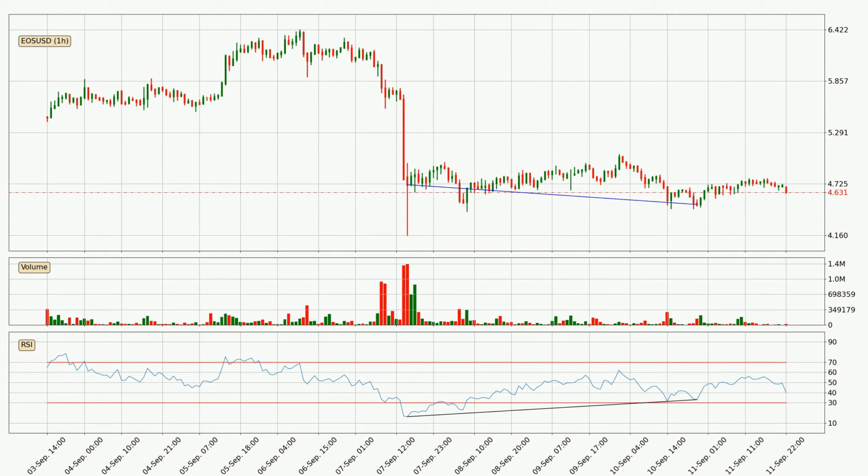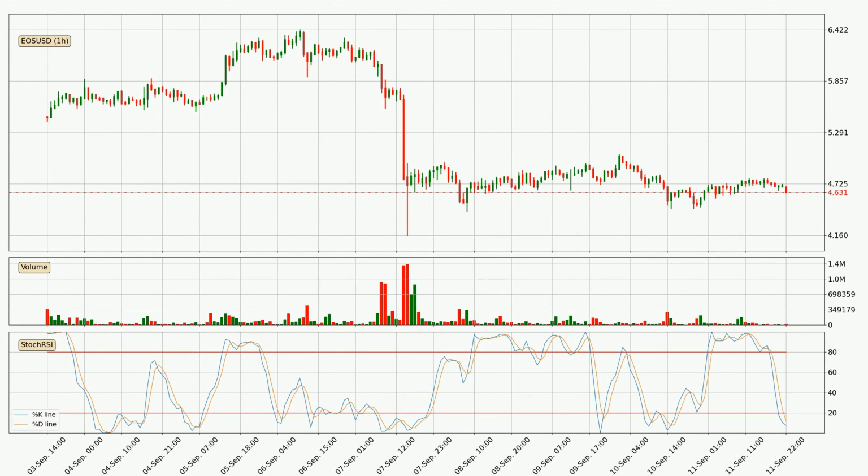On the lookout for divergences in the hourly time frame, there was a bullish divergence and the price already went up. Looking at the hourly stochastic RSI, both the %K and %D lines are in the lower region, which means that the price is getting oversold and soon a trend change or at least some kind of consolidation could be expected. However, the K line still hasn't crossed the D line, so it should be waited to see if the trend will actually change to the upside.